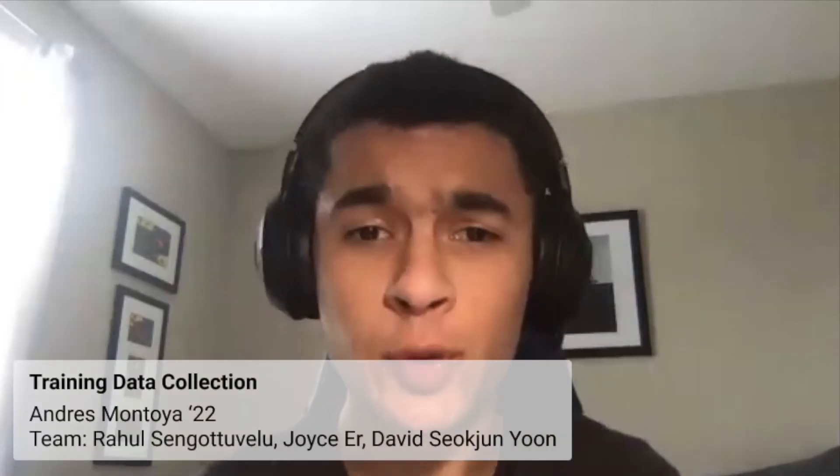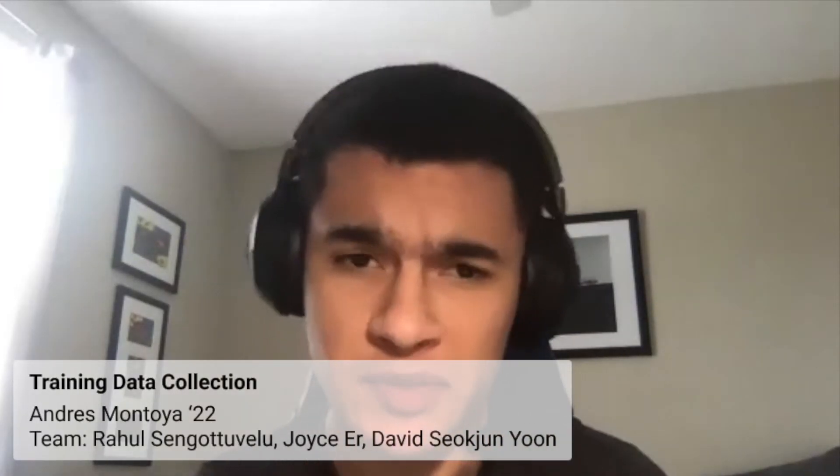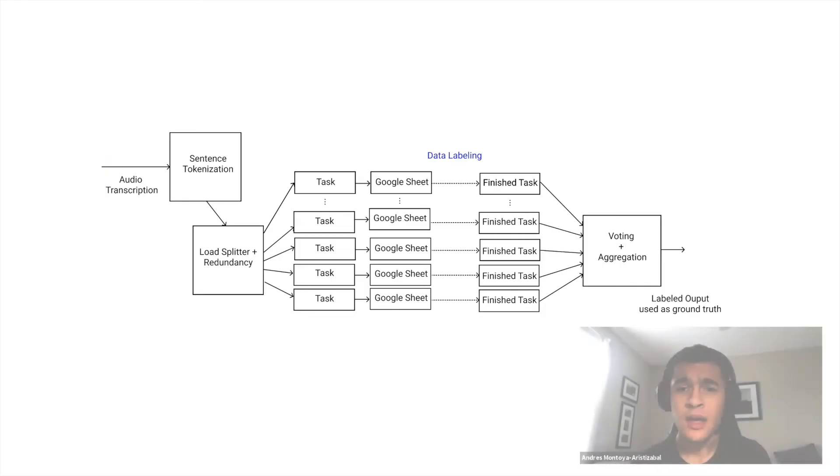In order to improve the accuracy of our matching algorithms based on supervised machine learning, we need a lot of training data. We thus developed a process and software infrastructure for collaborative data labeling. Automated scripts will generate claims and potential matches, and then divvy them up amongst members of our Bass Connections team for manual verification. Our scripts will also monitor progress, consolidate the results, reconcile differences in individual data labels, and then produce a final integrated label dataset, which we can then use to evaluate and train algorithms.